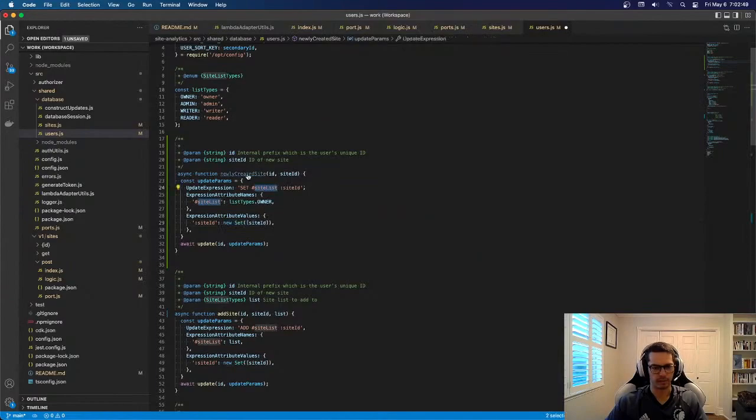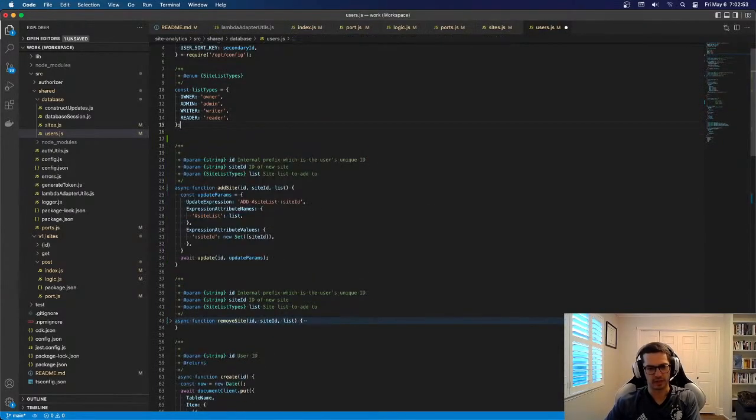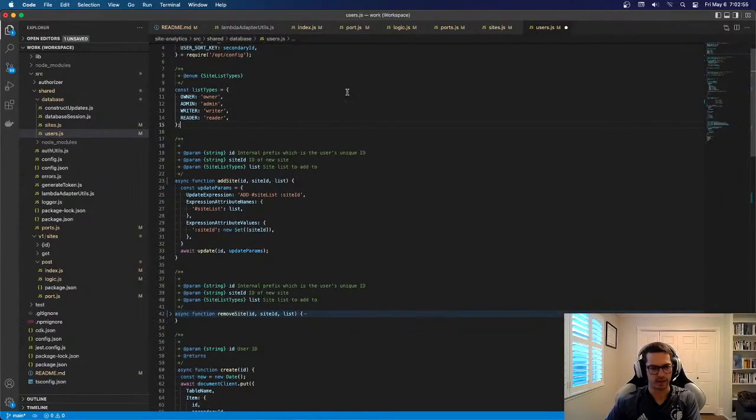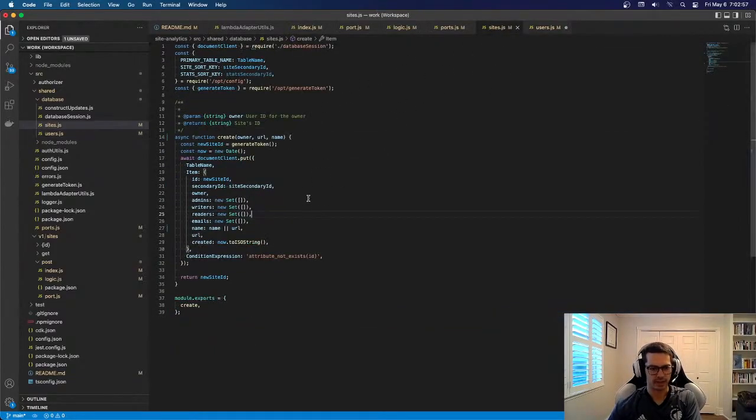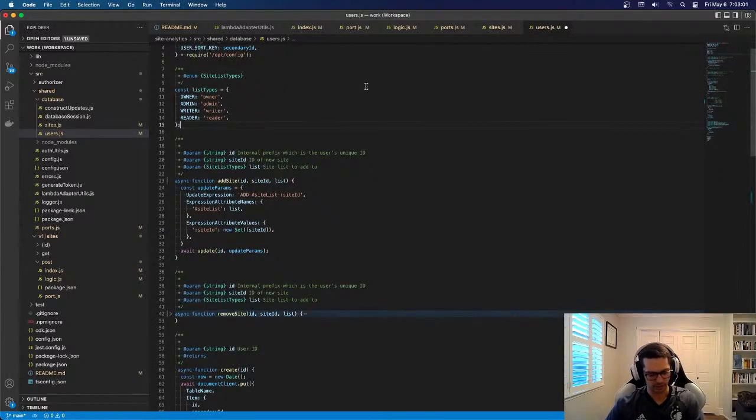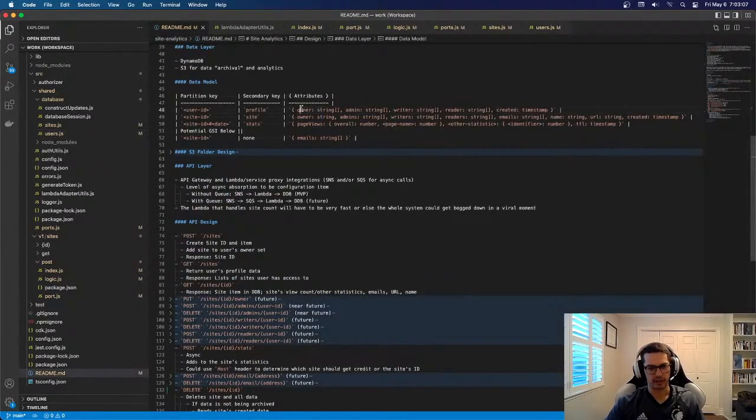Oh, I'm very wrong. Because this is for the owner, this isn't for a site. A site, it is just a string. This is for the user, not the owner, sorry. This is for the user, which is valid because the user has a set. I was looking at the wrong item type.